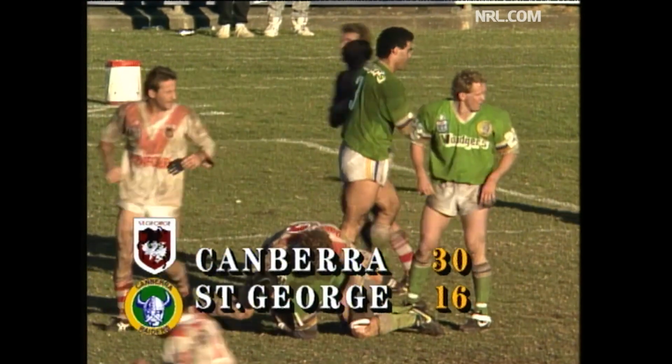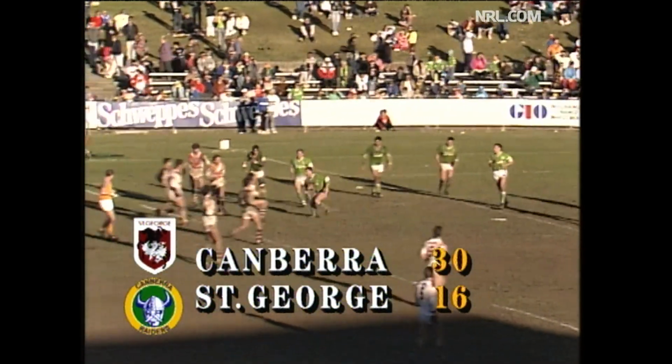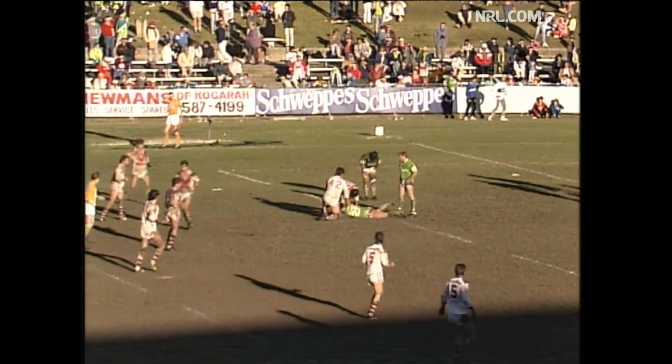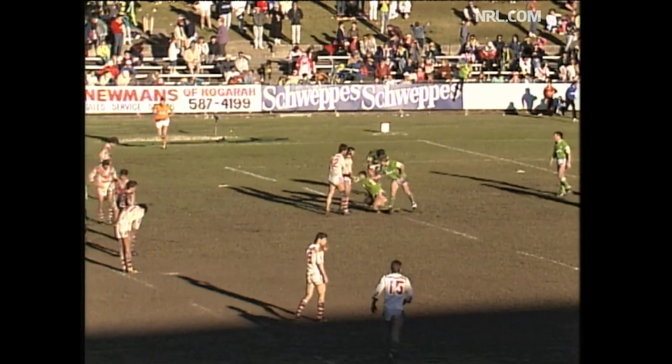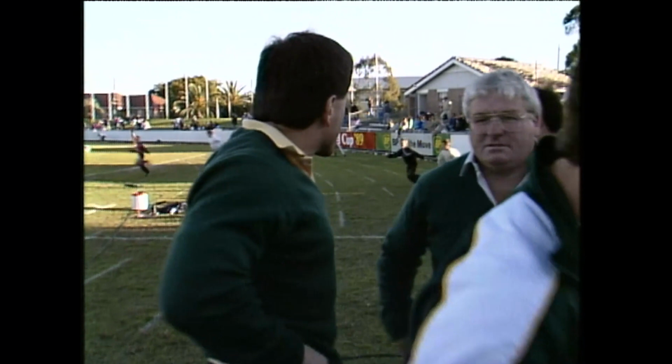Play on the far side outside the Raiders' 22-metre line. They're in position. Dean Lance. On it goes to Lowry. Lowry tackled 30 metres out from his own line. Lowry to play the ball. It's all over, gentlemen. It's all over. So the score here, Canberra have run out winners over St George by 30 points to 16.